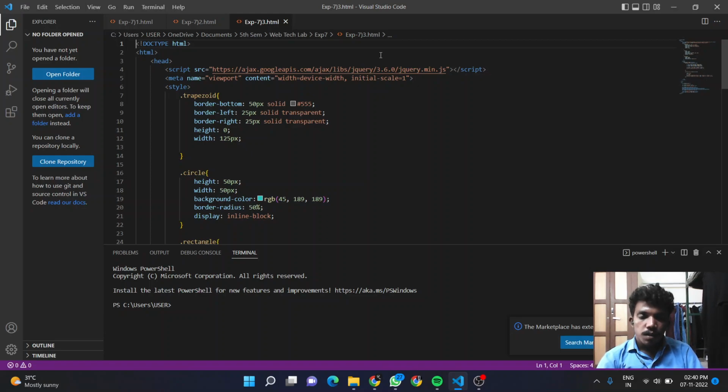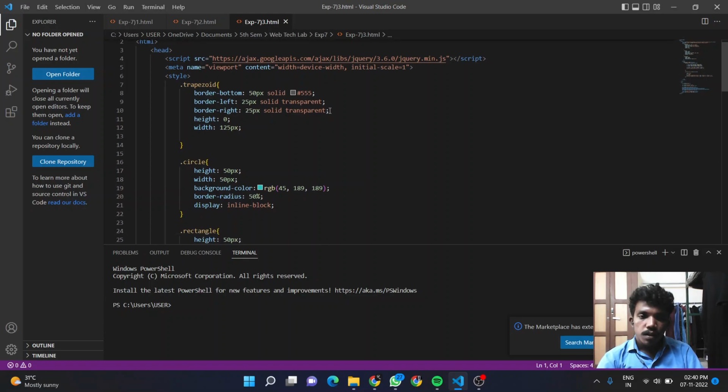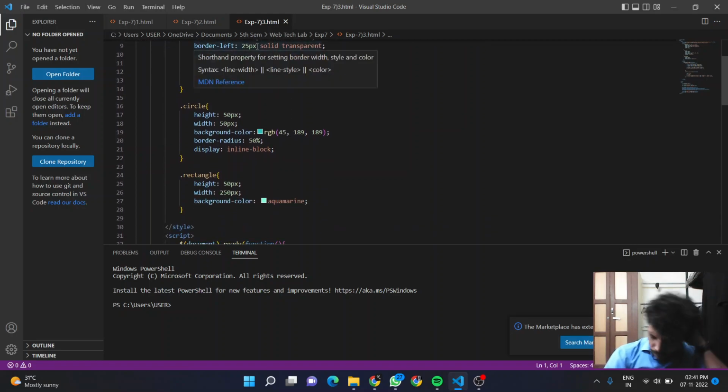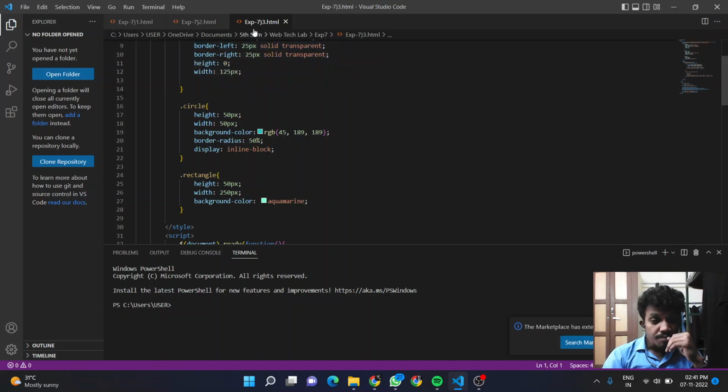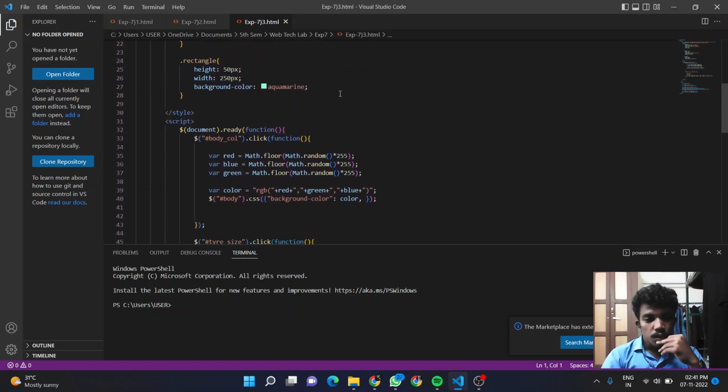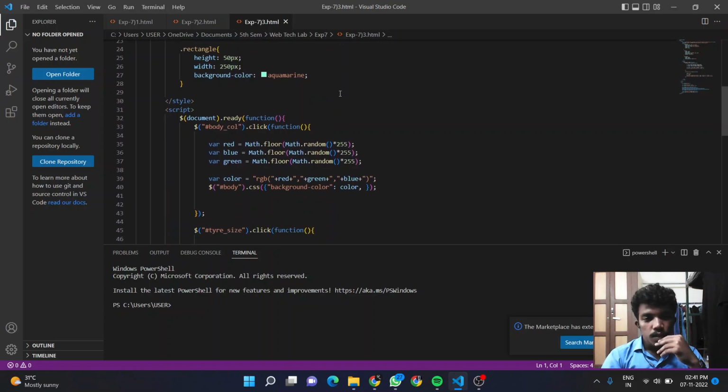Then we create the style css for this trapezoid, that's the border bottom, the border bottom is 50 pixel and solid with this color. That's the style functions. But here we have to learn only the script part.